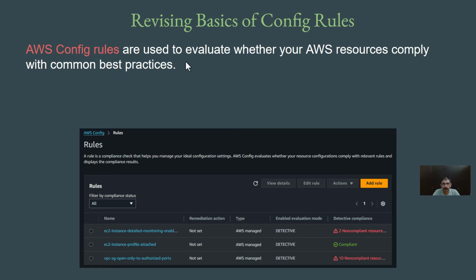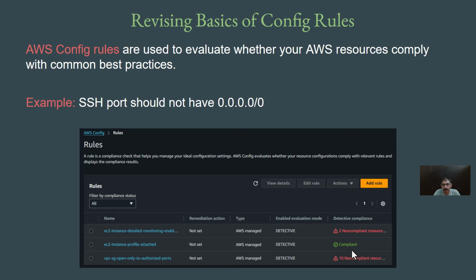At a high level overview, the Config rules are used to evaluate whether the AWS resources comply with the best practices that you have set as part of the rules. For example, an organization would like to create a rule which states that the SSH port should not have 0.0.0.0/0. So this unrestricted access should not be present for some sensitive ports like SSH, RDP, the database port, etc. And once the rule is created, Config will go ahead and analyze the resources that are available in your organization. And if there are any resources that match, then based on that, the compliance can be modified.